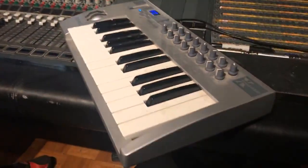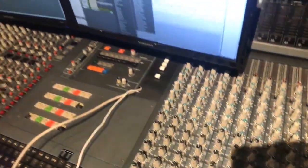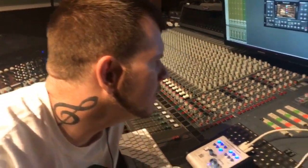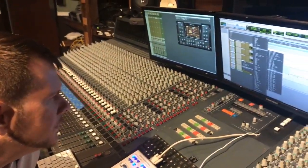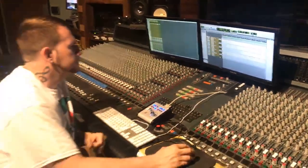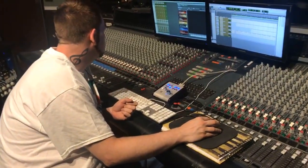Which drums do I want to use? Let's see what's in Contact. Contact is a good plugin and it has lots of good stuff.